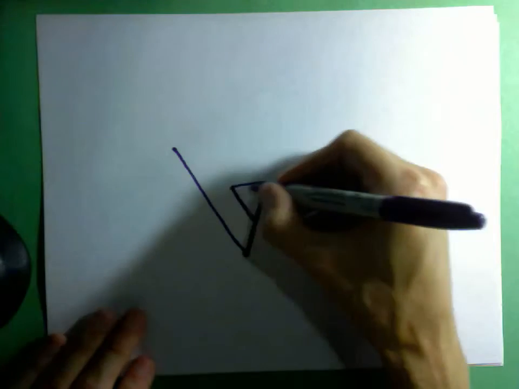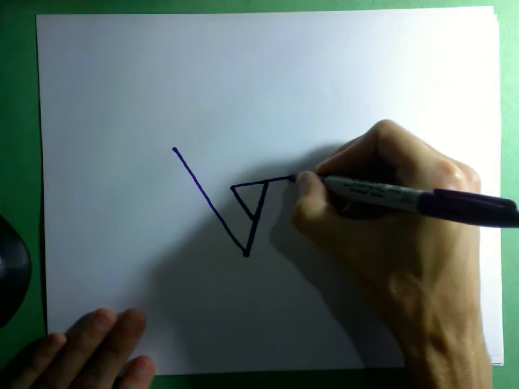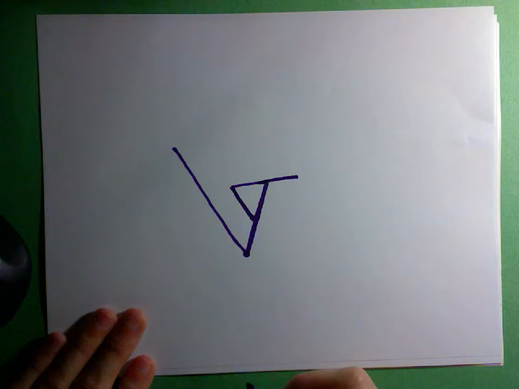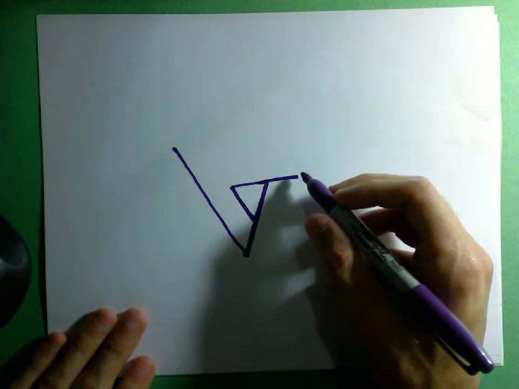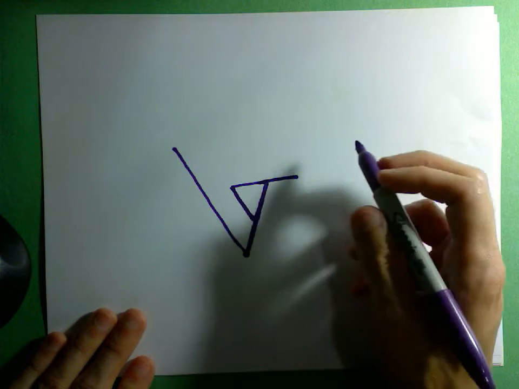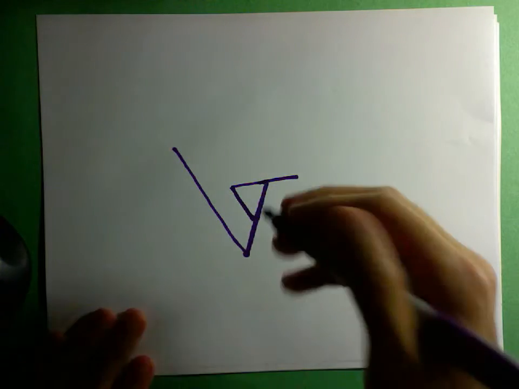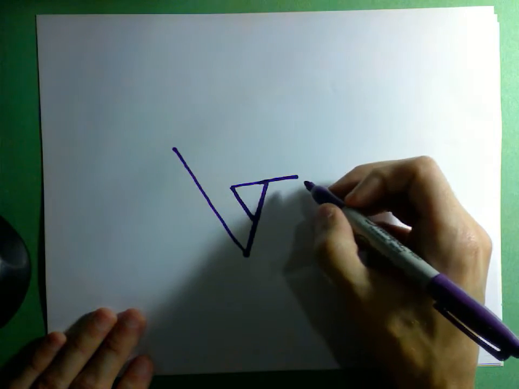After that, we're going to make this side of the triangle come out a little bit more. Again, if I'm going too fast for anyone, please feel free to pause the video or go back in the video. If you need to try this again, if you don't get it the first time you do it, that's okay. You could always try again.